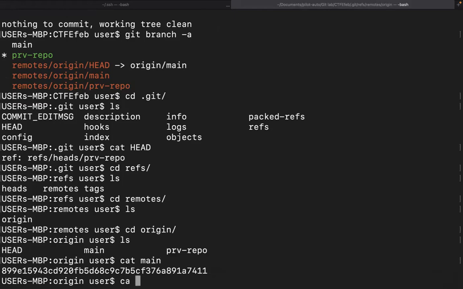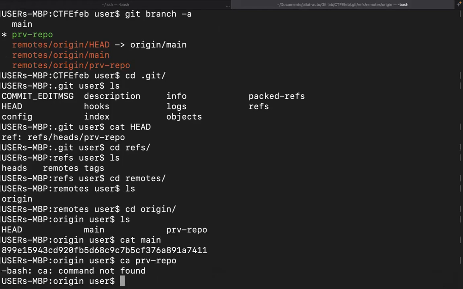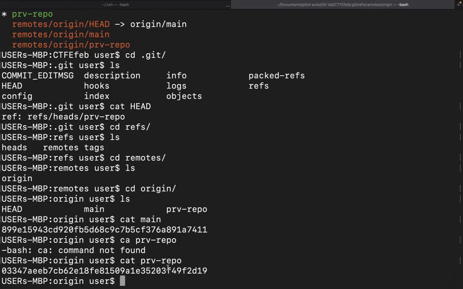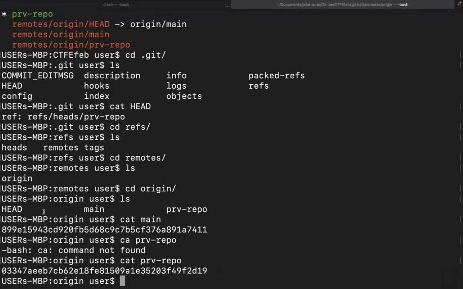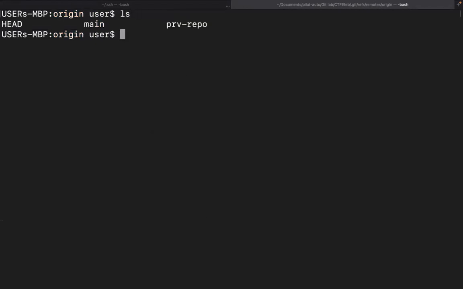Cat private. I'm sorry, it's supposed to be cat, not cd. This is the ID. So that will not permit me to go deep dives. So anytime you create a branch, Git will create a folder, a file, and hide it. So when you are switching each of the branches, you'll be switching it from this place. That's what I just explained to you. Remember, I did an example of it yesterday.